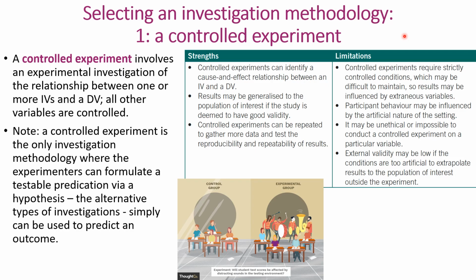Now, in the study design, one of the key skills is selecting an investigation methodology, and there's multiple options here. If you're asked to evaluate any of them, then you need to point out a strength and a limitation compared to alternatives. So controlled experiments, we should be pretty familiar with those. You've been doing those for the last 4 to 5, 6 years of your scientific careers. So when we're explaining what a controlled experiment is, it's simply an experiment done under controlled conditions where we manipulate an IV to see how it will affect another variable, our DV.